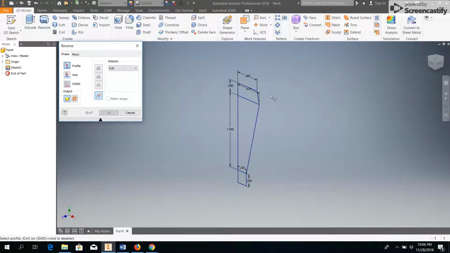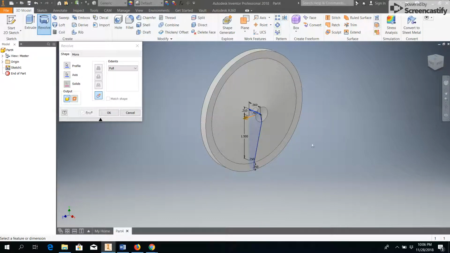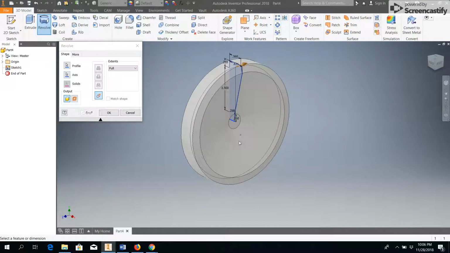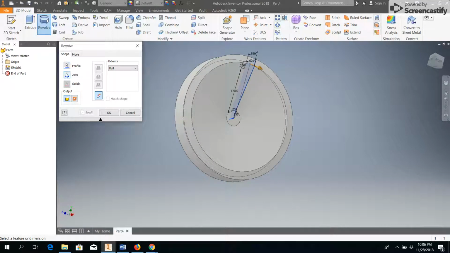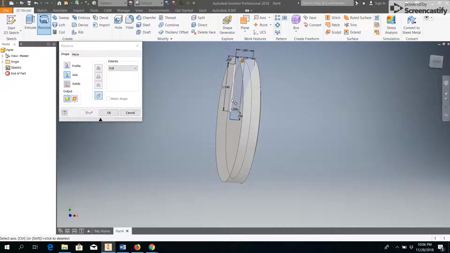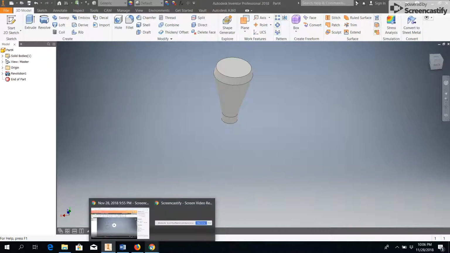And we can revolve this, choosing each of those three shapes to be our profile, and the center line to be our axis, and then we get the smokestack. Just to kind of show you what it would look like if we picked a different axis, I can go in and if I pick this line to be the axis, you can see it would now rotate around that and make that shape. Or perhaps I could choose that to be it, and it makes another kind of interesting shape rotated around that. But to make the smokestack, we want this to be the axis. And there it is. All right, so that is it for this video.